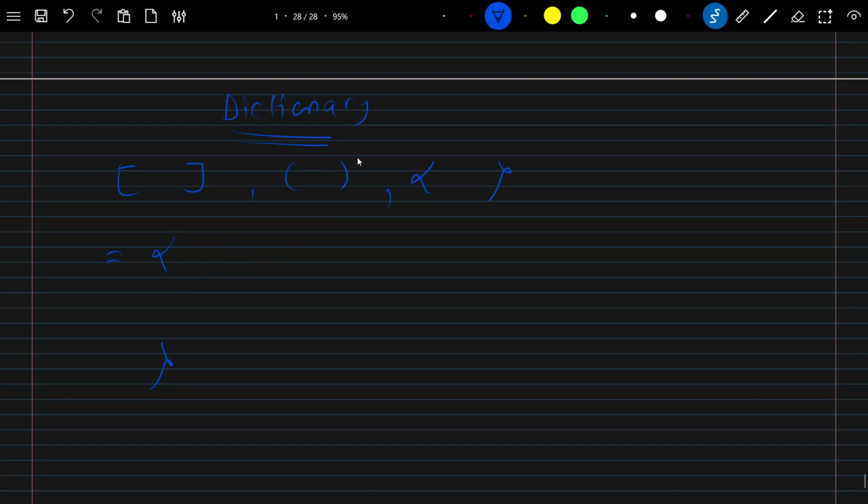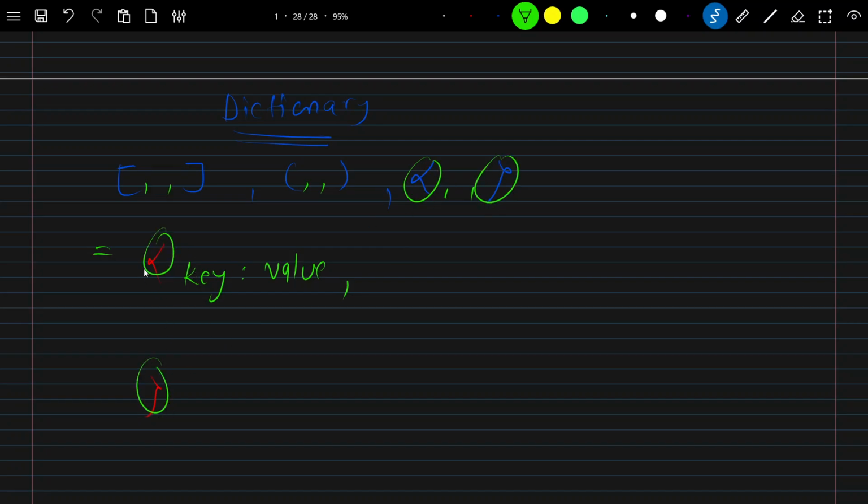These all are comma separated, but not a dictionary. A dictionary follows something that is key, colon, value, then you can use a comma. I'm just using this terminology to show this is the start, this is the end. You can write in a new line or the same line, it doesn't matter for code.